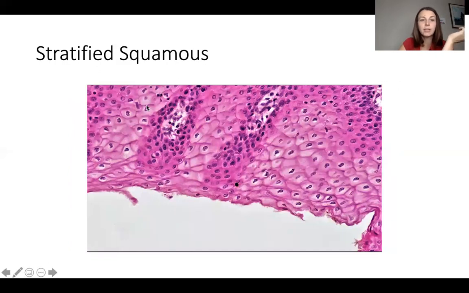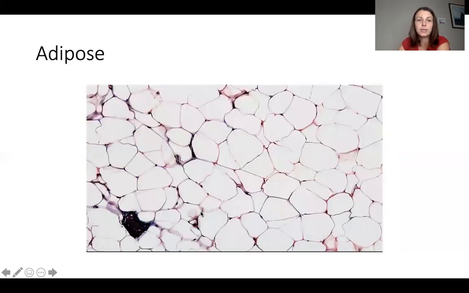Stratified squamous, multiple cells. So you have multiple cells here before the connective tissue layer. And what I need you to imagine is that the connective tissue is where this is adhered down. Here's the apical surface, right? So because there are multiple layers and the cells at the apical surface look squished, this is stratified squamous. Down here, they still look a little squished, but they start to look cuboidal at some point, right? However, because it's named by the apical surface, we use the shapes of those cells to identify it. This is an example of a stratified squamous.